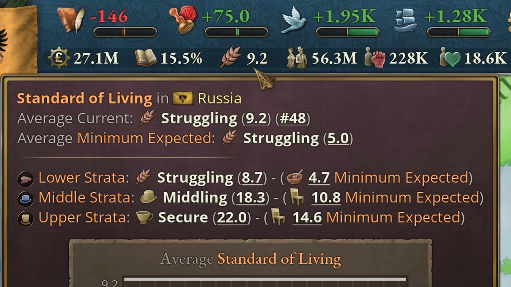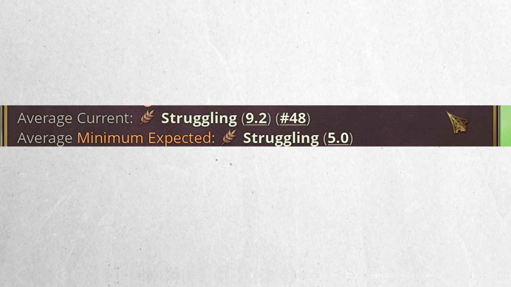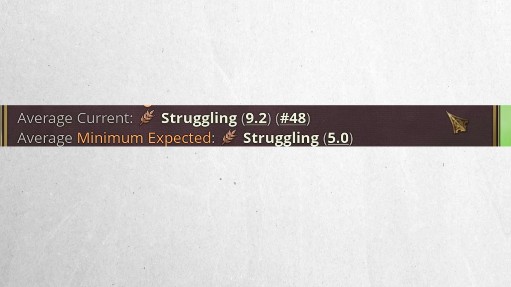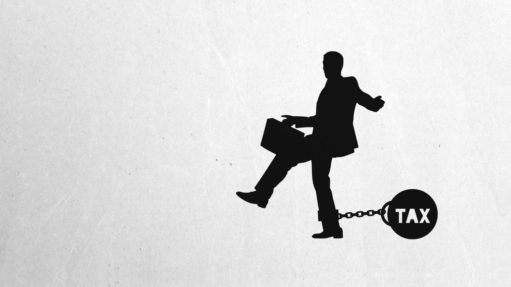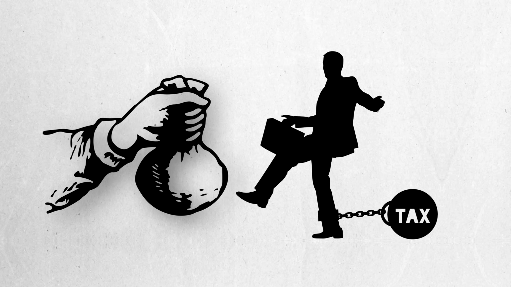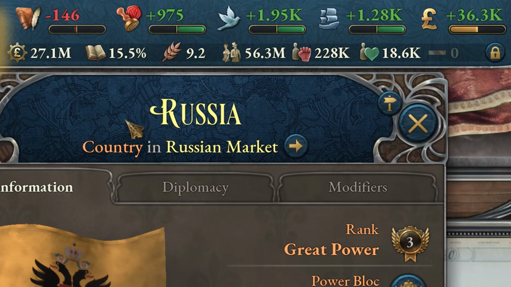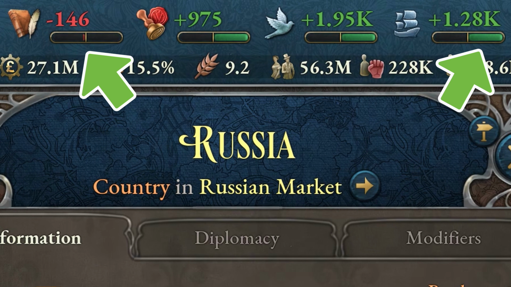We can see that our minimum expected standard of living is 5, but our current standard of living is 9.2. This means that we can very easily, peasy lemon squeezy, just rob our population and increase taxes a lot. Let's do it, baby! But before, check your convoys and administration points. If they are below zero or close to it, build new administration or ports.